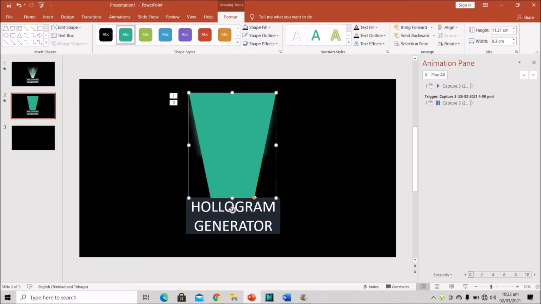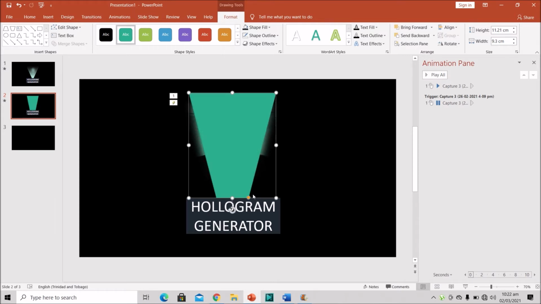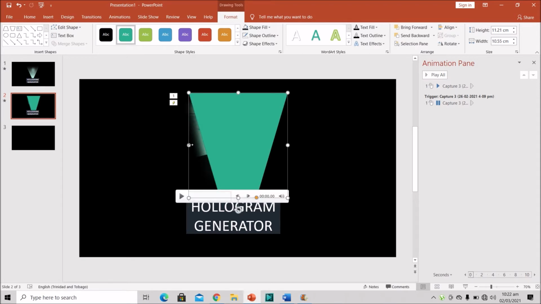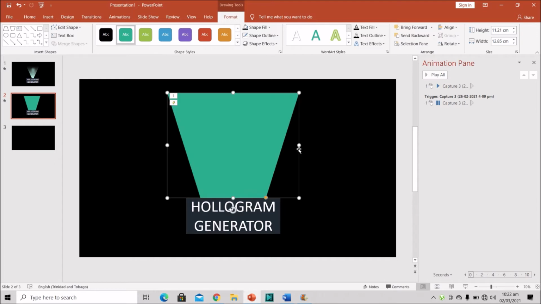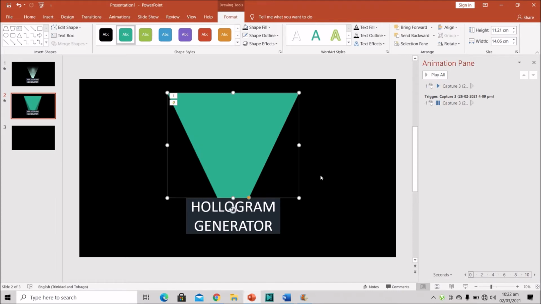Alright, just gonna play with this just a little bit. Yeah, I'll just widen it a bit. Let's widen it, and then let's bring it in. There we go. So I have my shape here.